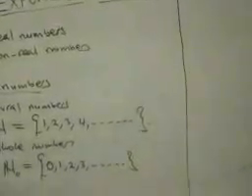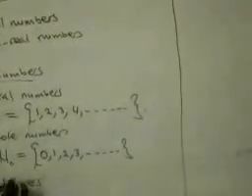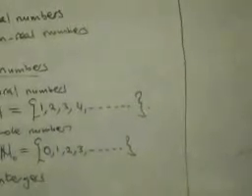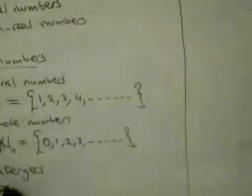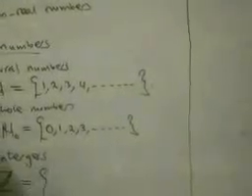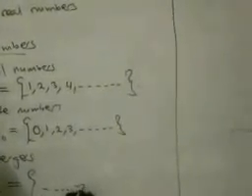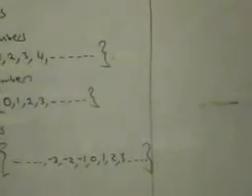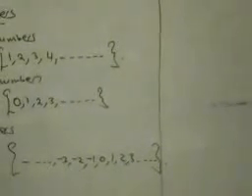The third type of real numbers is integers. If you hear of integers, then you get to know that we are talking about numbers on the number line, and these numbers are denoted by Z. So a set of integers will be from negative infinity, up to negative 3, negative 2, negative 1, 0, 1, 2, 3, and so on up to infinity, which means, in other words, that integers are numbers from negative infinity to positive infinity. Then the next type of real numbers is rational.